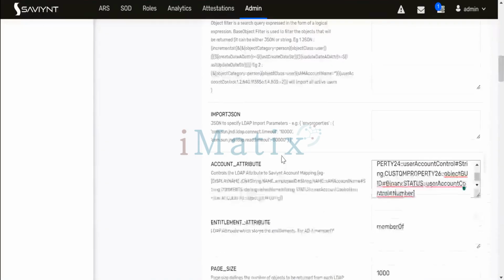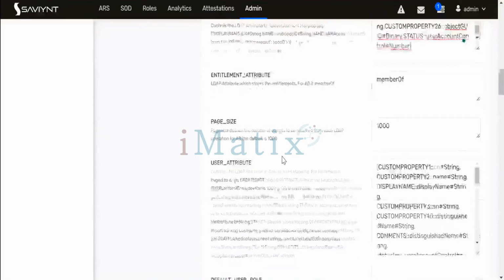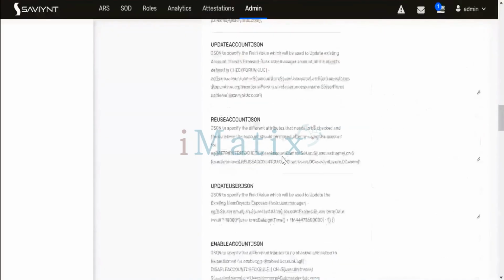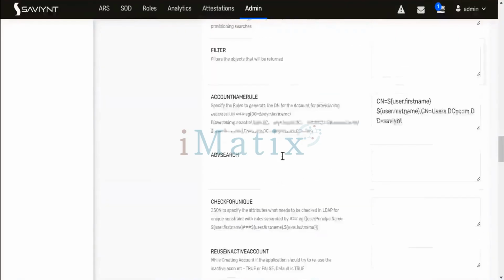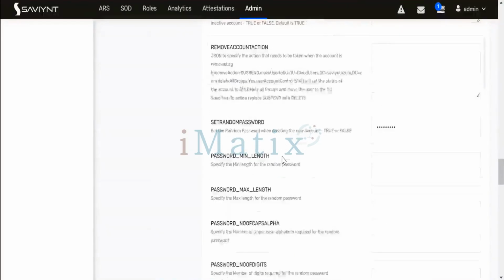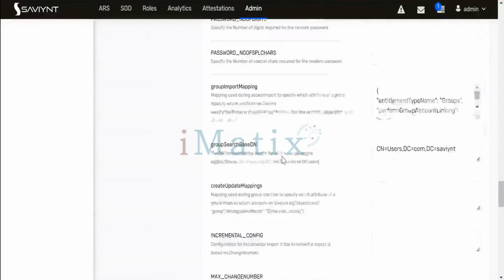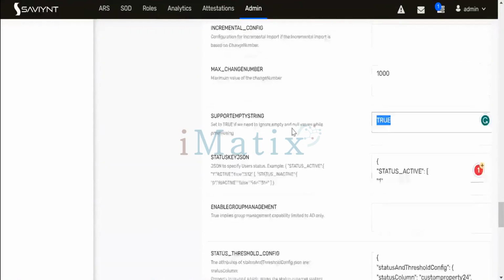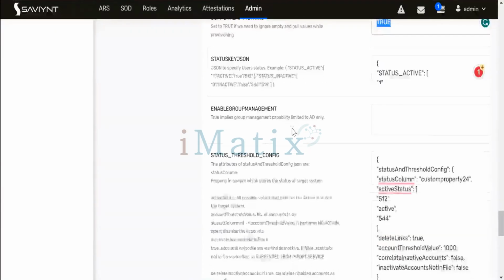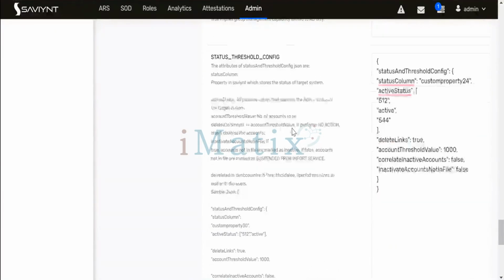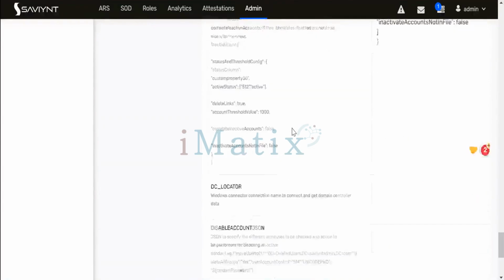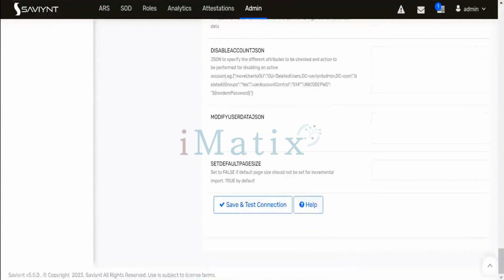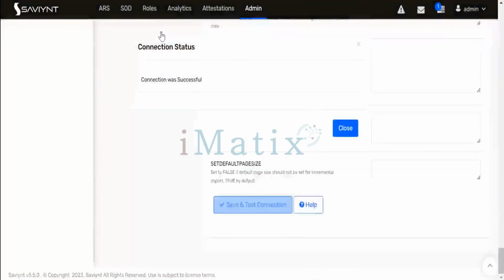It should support for us, if any attribute is going blank. This is our update support empty string, that it should not be. I don't think any other attribute we are missing. Let me just save it and see.